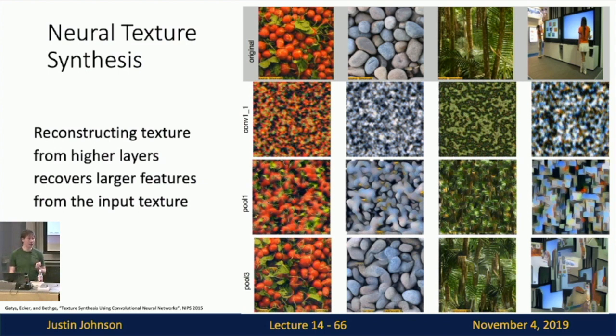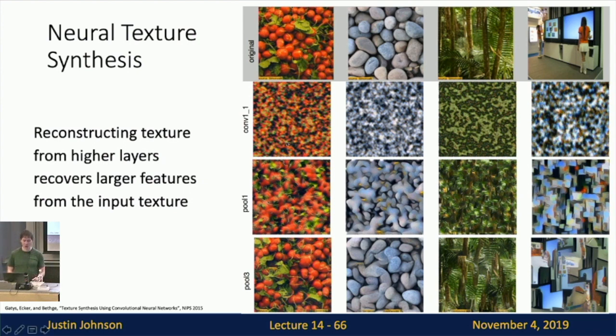And now this idea of neural texture synthesis by matching gram matrices actually lets us synthesize novel images that kind of match the same texture of an input image, but look sort of very different in spatial structure. So here in the top row, we're showing different images that we're starting from. And now underneath, we're showing generated images by matching gram matrices at different layers of our pre-trained neural network.